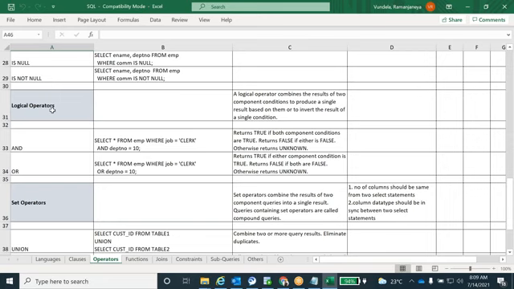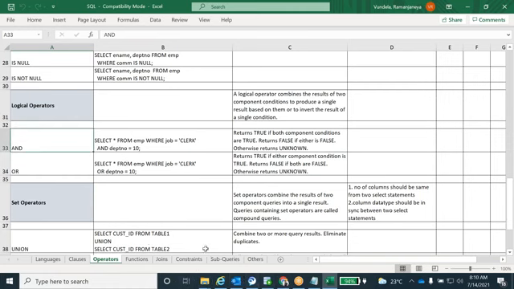So we'll go for the logical operators as well as some other operators. Logical operators are AND and OR. These two come under the logical operators. Okay. So what does it mean? These AND and OR are used in the where clause, whenever we want to use more than one condition in the where clause. That time we'll go for the AND.